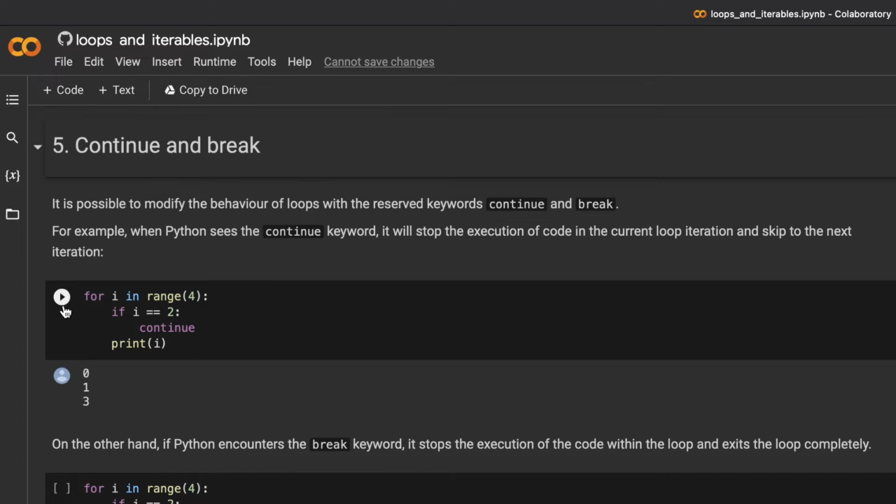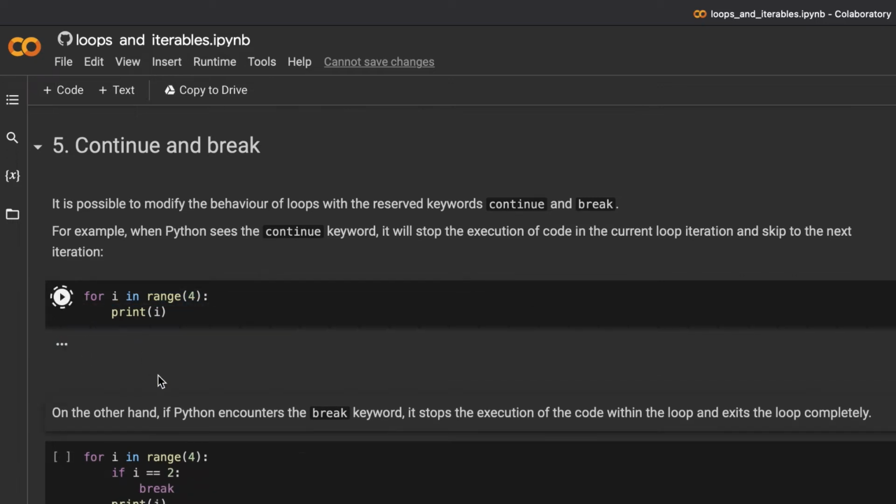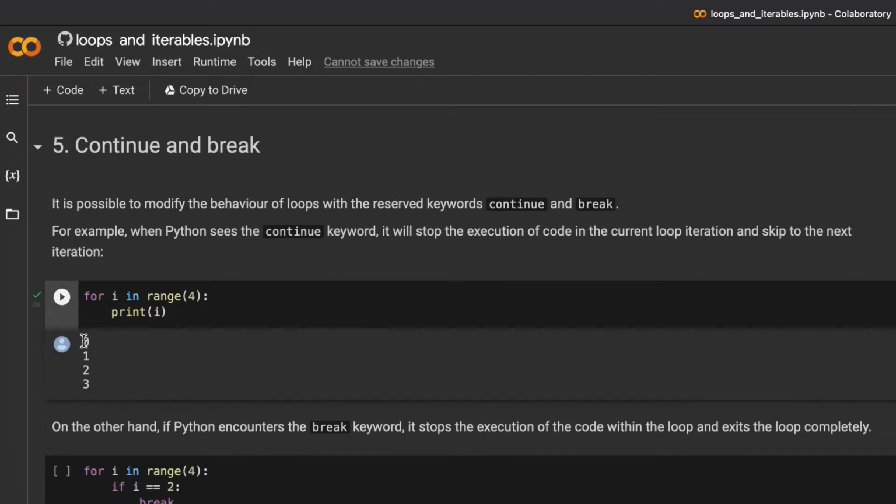Here we have a simple for loop, which without this code just prints all of the numbers in range from 0 to 4, but 4 is excluded. Remember, for convenience, we can skip this 0 here. But imagine that we want to skip the number 2.